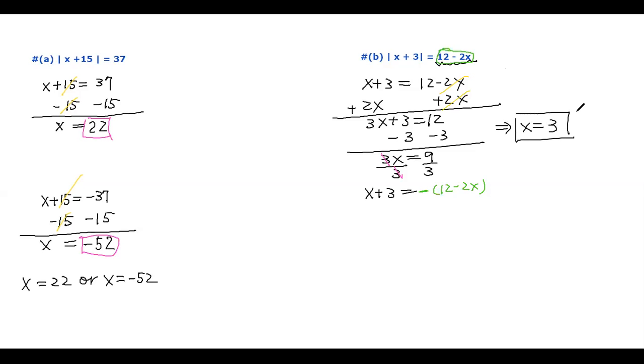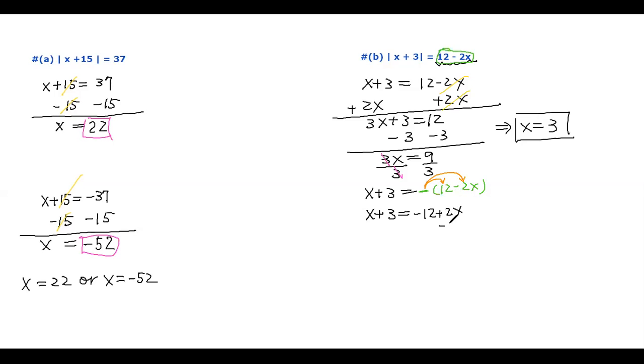Okay, so now the next one here, remember, we have two parts. So this is x plus 3 equal to, okay, now I need to use the distributive property to get rid of this parentheses so I can do the things for it. So here, be careful, the negative needs to go to both, right? So this is negative 12 plus 2x here. Right? So far, so good.